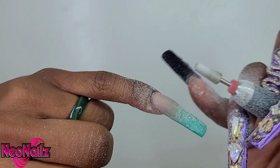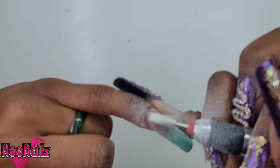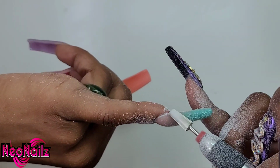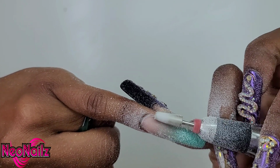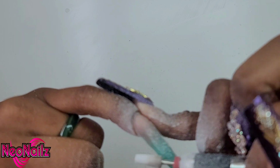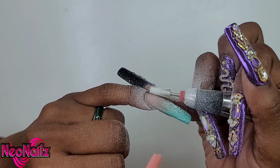So again, I am not going to be showing you every single nail. Just enjoy watching the pinky and ring finger get filed and shaped. Afterwards, with the e-file, I went in with, I want to say, a 100 grit hand file. It's not my favorite hand file. It's a flimsy one. It's not the one that's super stiff where you can get a super sharp shape. I prefer those, but I have tons of these, so I just use them. But yep, you're just gonna watch me hand file and e-file till my heart's content.